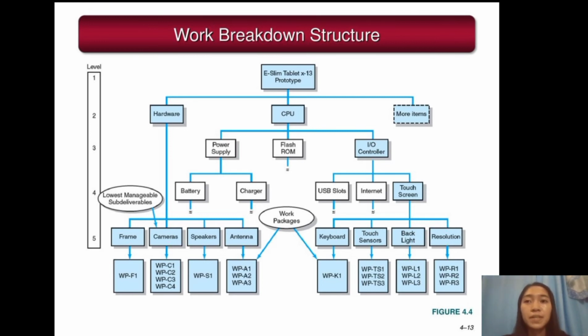Each sub-deliverable includes work packages.